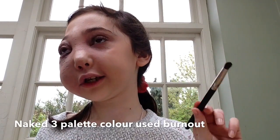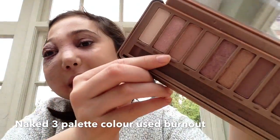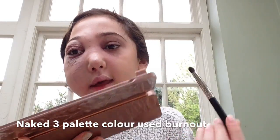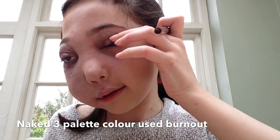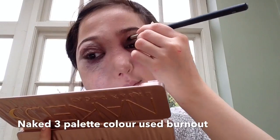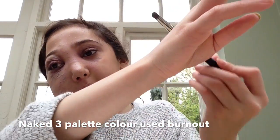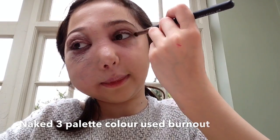Getting my Japanesque 232 brush, I'm just going to get this colour here, which is called Burnout, and it's basically a really peachy rose gold colour. And I'm just going to pop that on the tip of the brush, which is that bit there. And then I'm just going to pop that just in the wing, so right in the corner, like that. Just to create a really nice kind of peachy undertone to all of the kind of grey, browny colours that I've put on. Just tap it. And I'm just going to pop that on each eye.